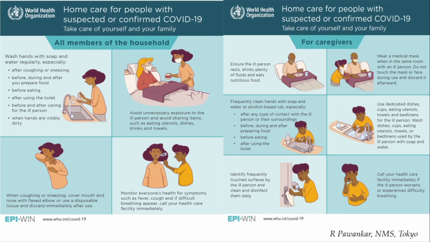For caregivers, because the caregivers are actually the people who are most susceptible to it because you're taking care of the sick person, you follow similar kind of hand hygiene, respiratory hygiene, keep the distance, and wash all the utensils very carefully. You could use gloves while washing those utensils. All the materials used by the person, like the clothes and everything, should be washed separately and sanitized separately so that there is no contamination. Also, the doorknobs and everything should be wiped very carefully with sanitizer to avoid contamination to other people.